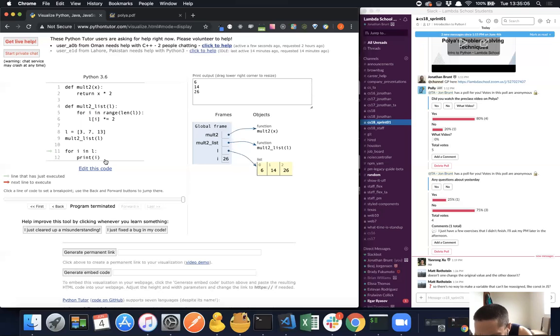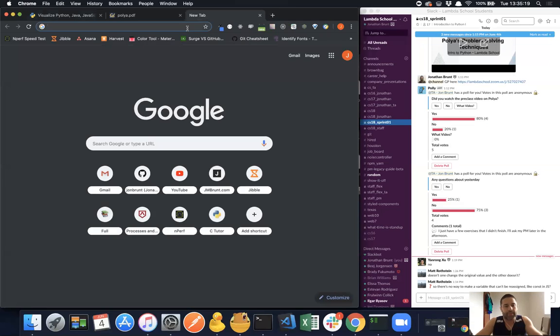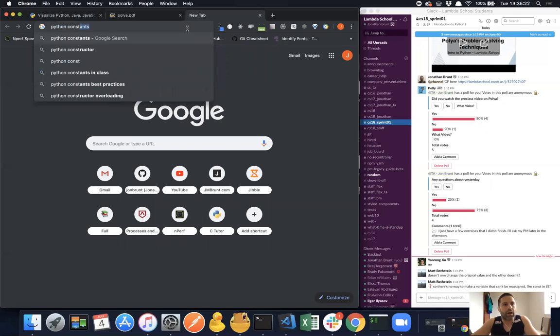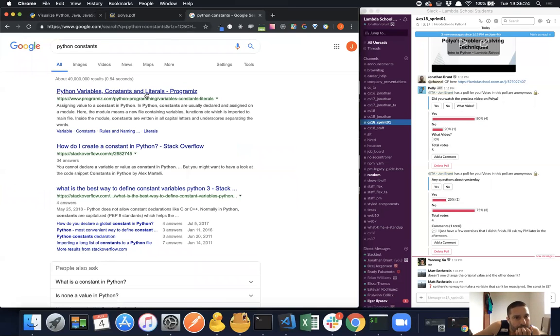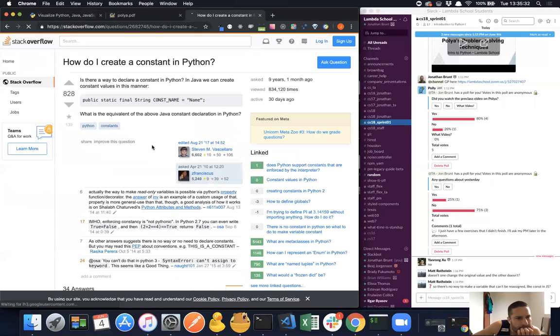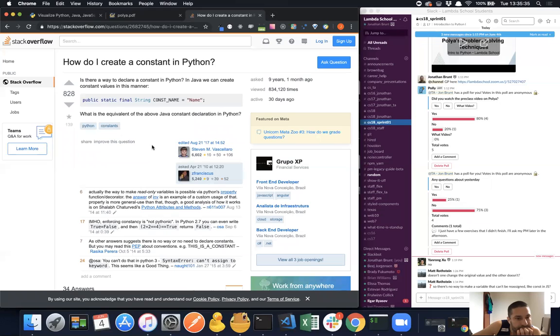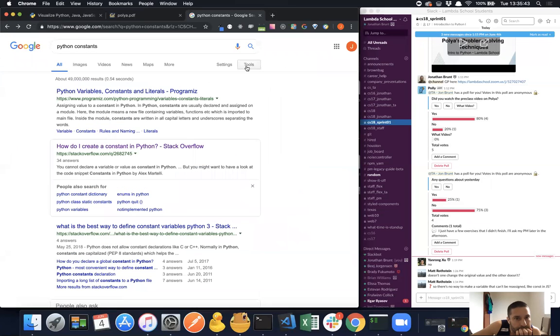So there's no way to make a variable that can't be reassigned like const in JavaScript. I don't know the answer to that, to be honest. Off the top of my head, yeah, I don't think you can.